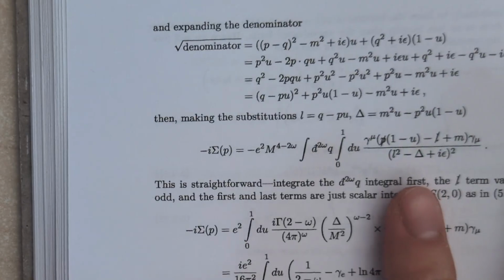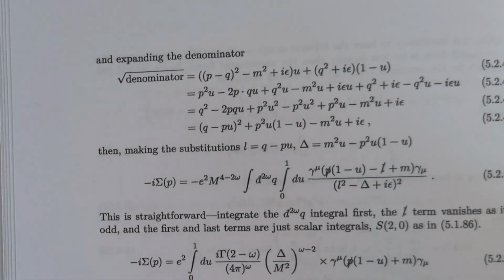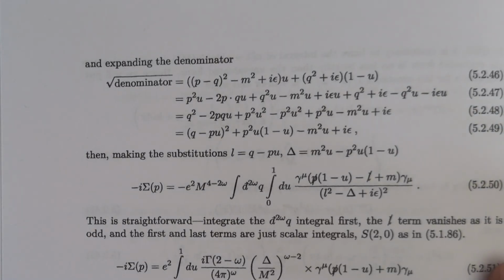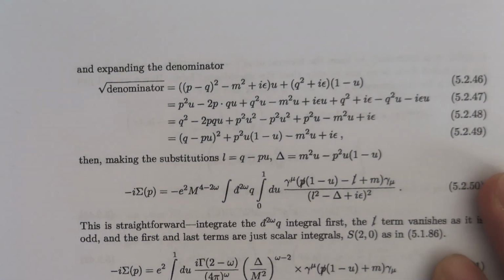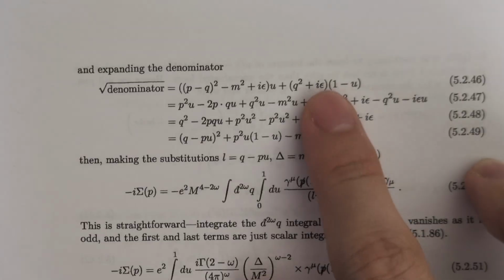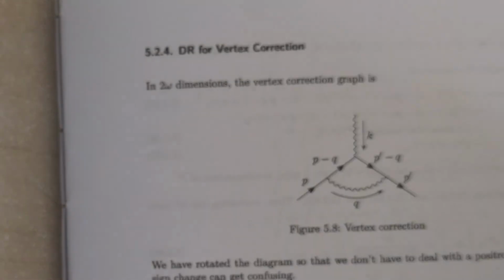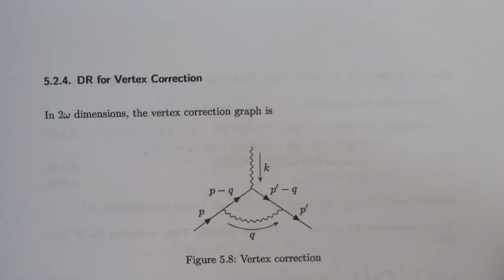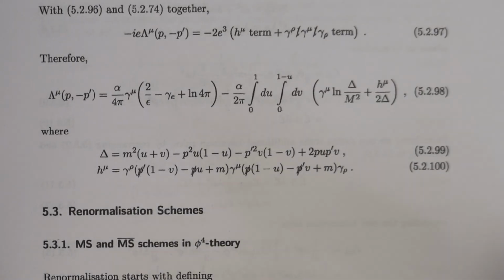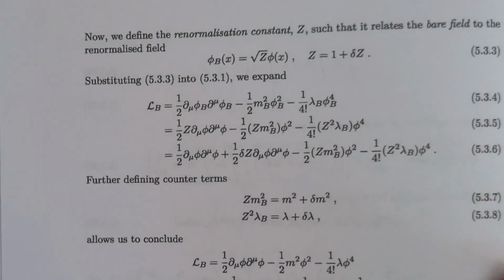You might notice there are also some things that I left out. Things like Furry's theorem and the Ward identities, which I didn't get to include. But I do use them somewhat implicitly, especially the Ward identity. And here's talking about renormalization schemes. And this part is quite fun to write also.